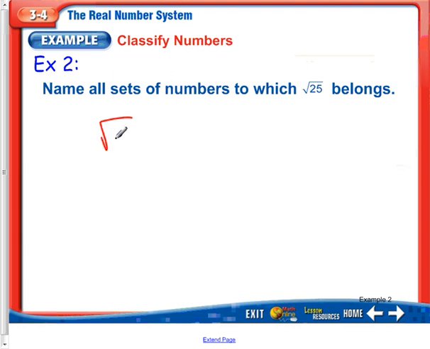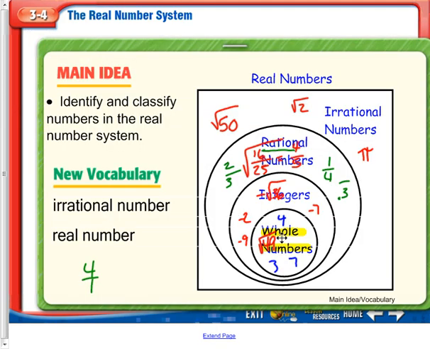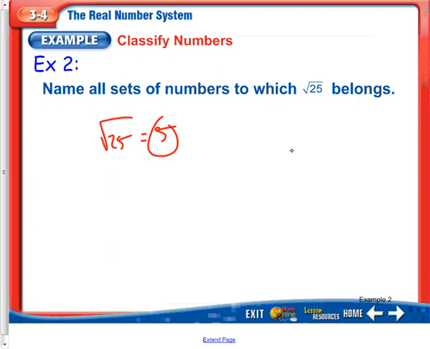So the square root of 25 equals 5, okay, and 5 is a whole number. 5 would fit in here. So 5, this is a whole number, it's an integer, and it's a rational number. So what I would want you to write here is, you know, you can abbreviate. You could say, okay, whole number, it's an integer, int, and it's a rational number. And again, it's okay if you want to abbreviate here with these. So just make sure you include them all.